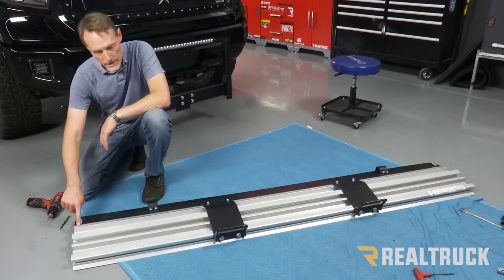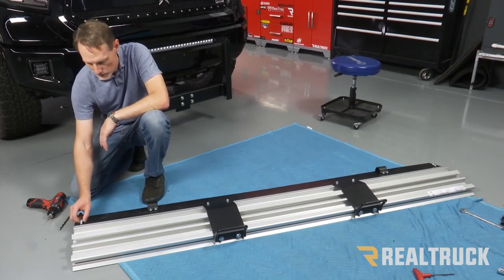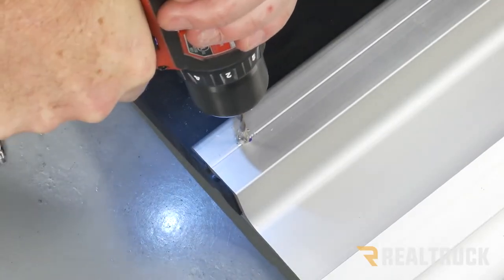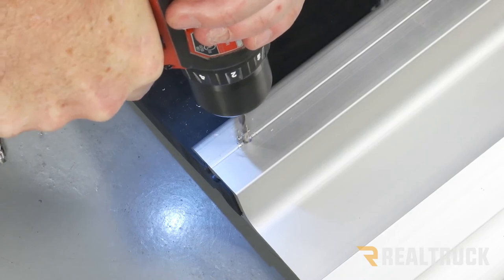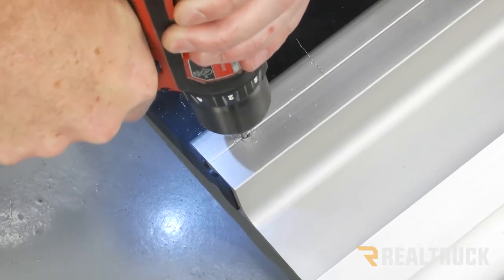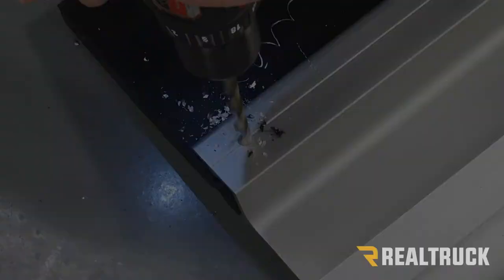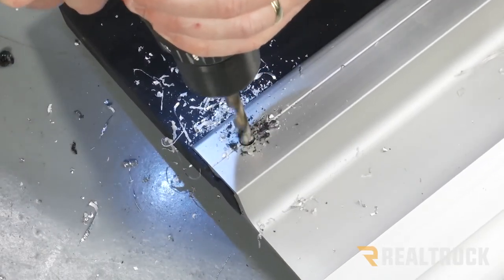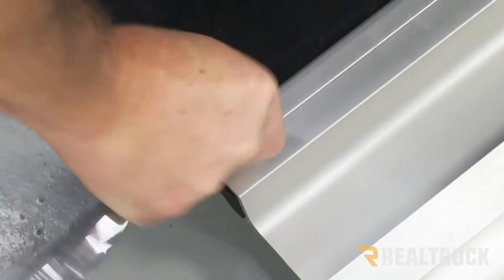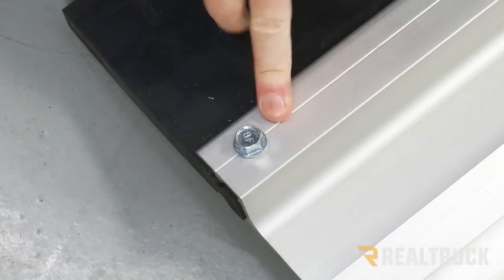All right, so now if you go to the very ends of the plow, you're gonna have the same types of marks. We're gonna do the exact same thing, drill them out, tap the holes with the bolts. We just don't have a bracket to put in place on that. Do the exact same thing to the other side.